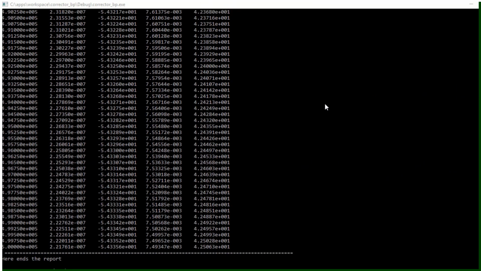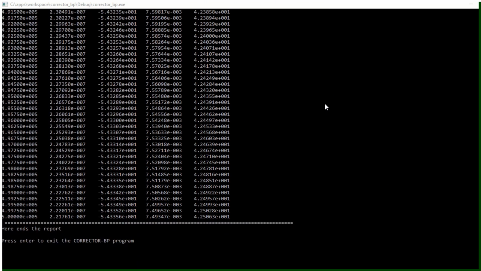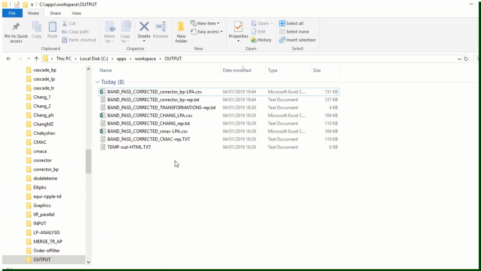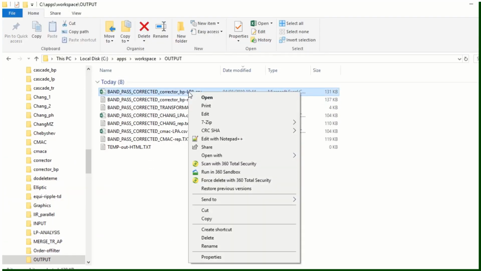Now, since the optimization procedure is finished, we have a corrected transfer function, and we may see now how the results look.